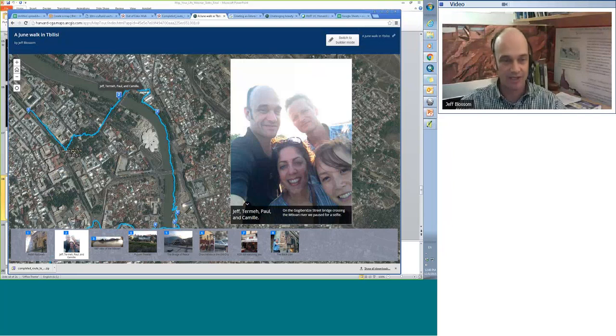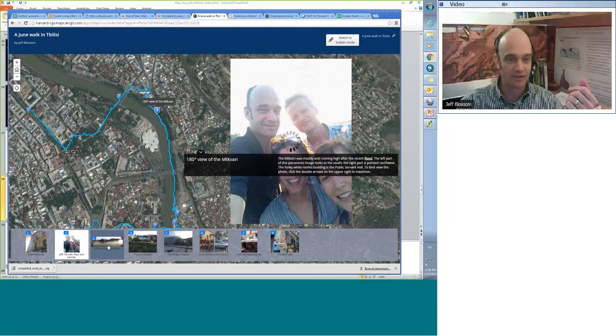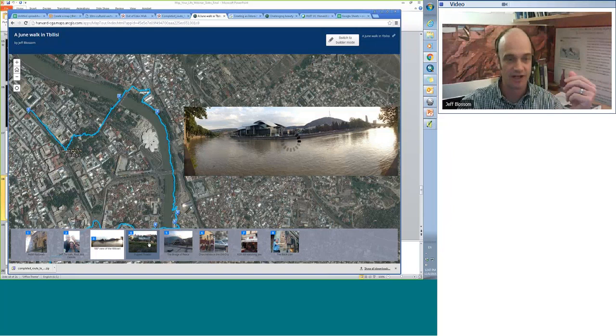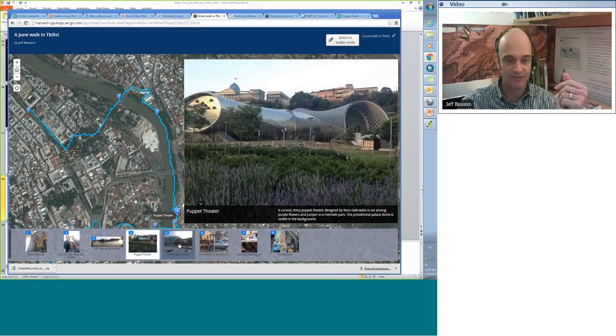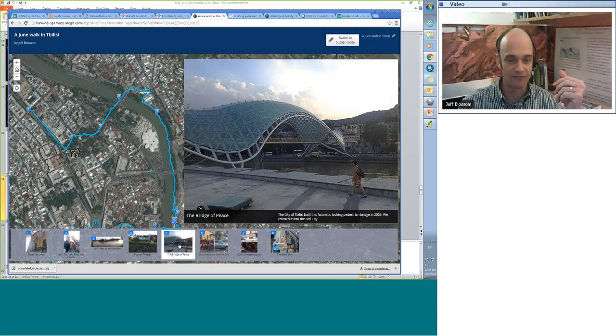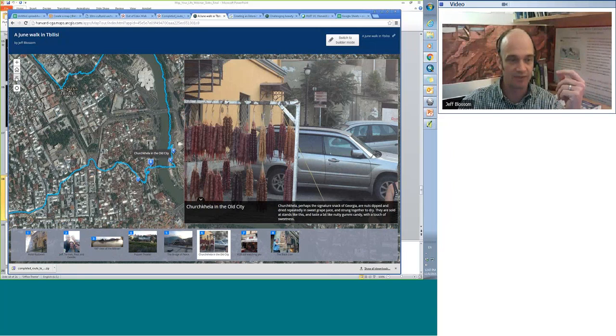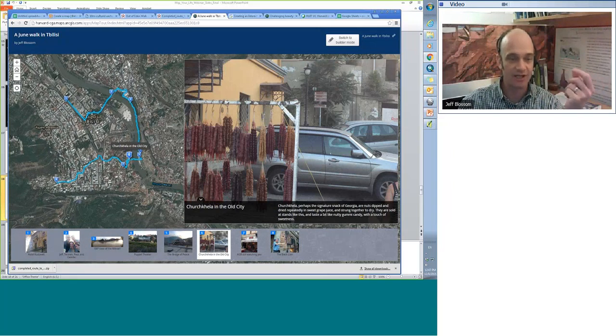And there's a way to enable what's called geotagging on your phone, so that it uses the little GPS chip in here to record the latitude and longitude of your picture. And so I did that as we took this 45-minute walk or so along the river in Tbilisi, and then loaded it up into this mapping platform. And this is a free open source platform that anyone can use.